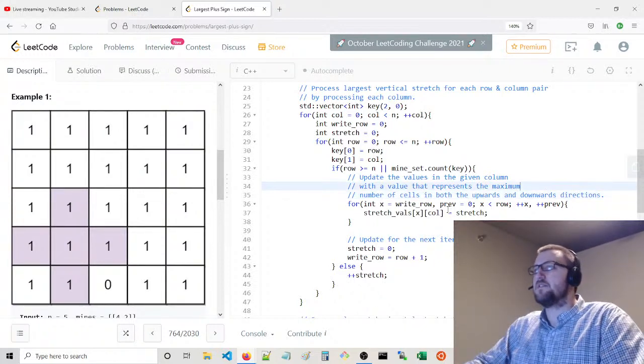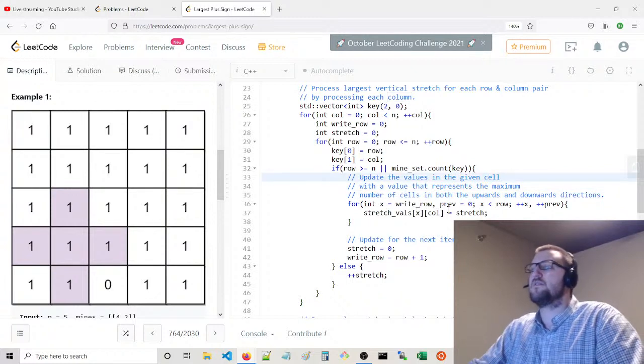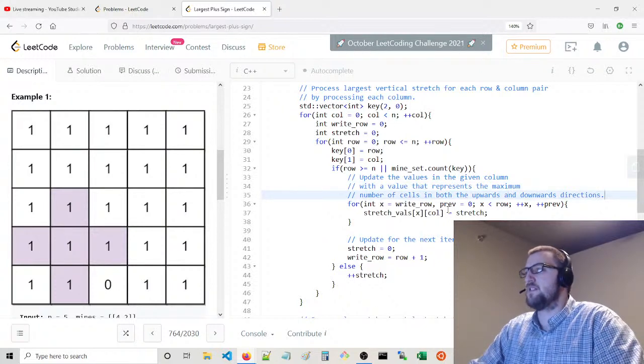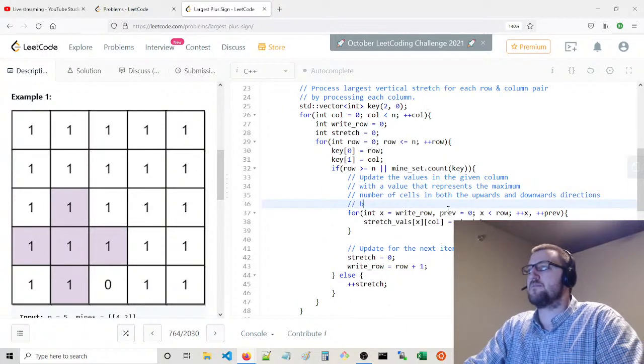Values in the given cell, and actually the given column, with a value that represents the maximum number of cells in both the upwards and downwards directions before a line or a boundary is reached.